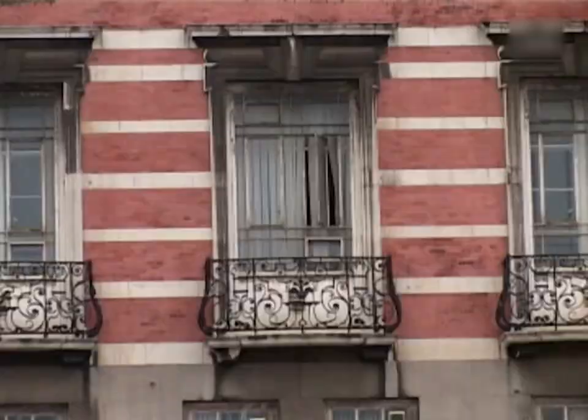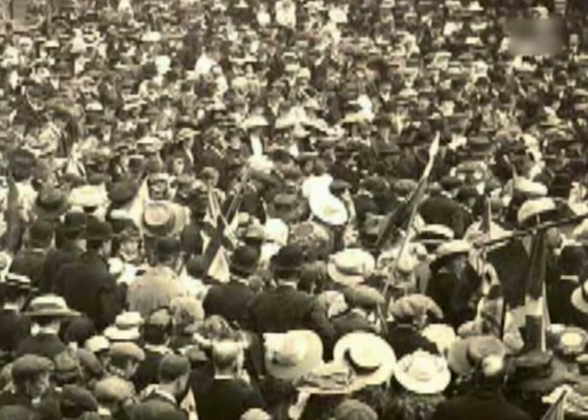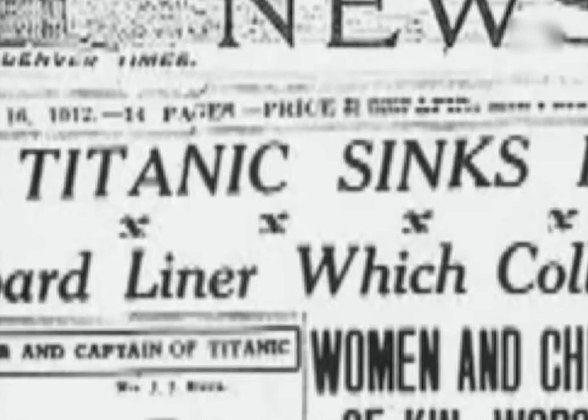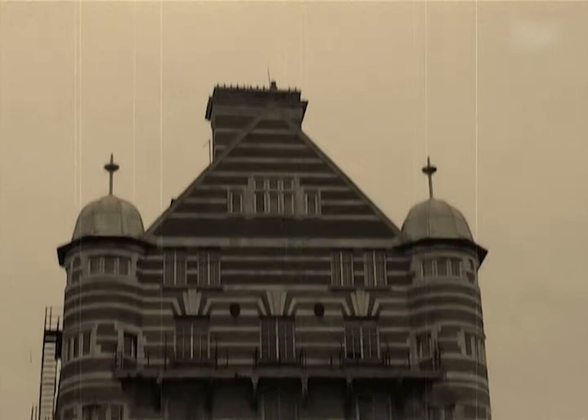The middle balcony that you can see, that's where all the information was given to throngs of people here in the Strand about the sinking of the Titanic. With today's technology, television, radio, even texts, but in those days, they had to shout about the disaster, and there was a deadly hush as all the information was given out. The Streaky Bacon Building, known to the locals, is really a genuine Liverpool Unnoticed.